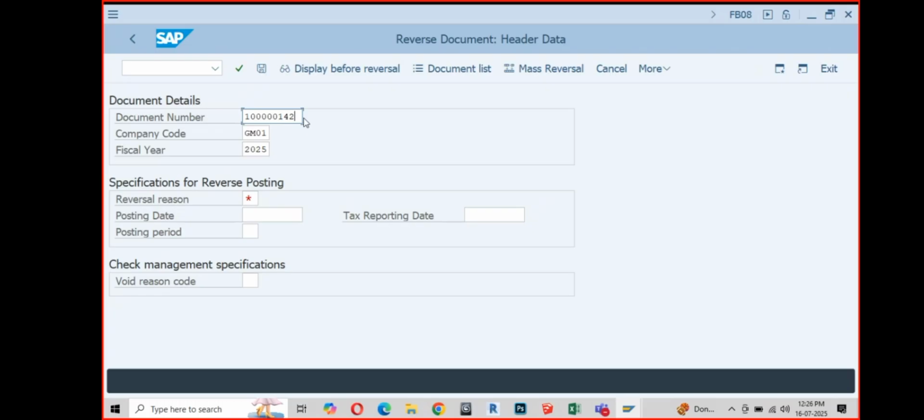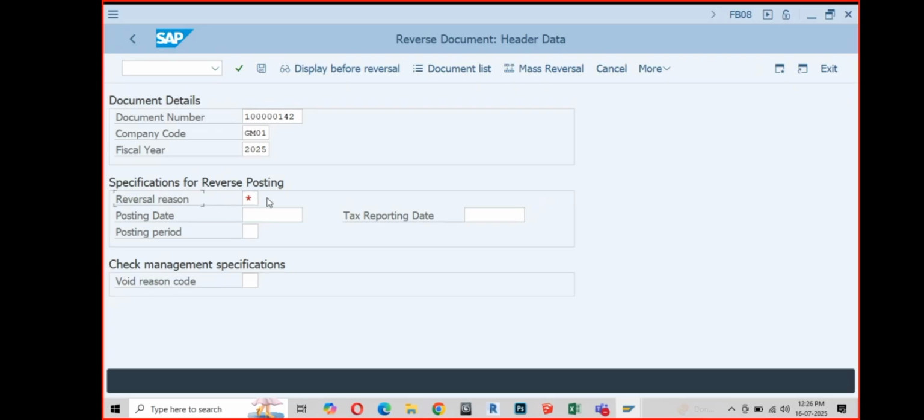Can you see the reversal reason is also mandatory? First point, to reverse this document, you should get an approval from your management asking why this document needs to be reversed. Second thing is the user who has to reverse this entry must have the necessary access for this transaction. And in live SAP projects, only a couple of them will be given the access to this transaction. And thirdly, you need to mention the reversal reason as to why you want to reverse. There also, can you see it's a required entry because there is a star.